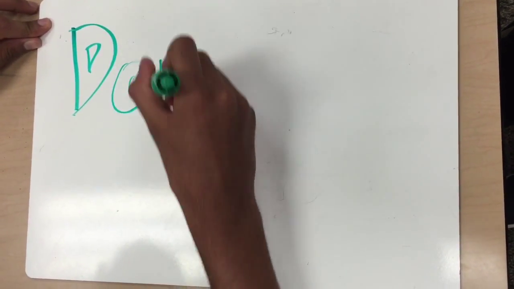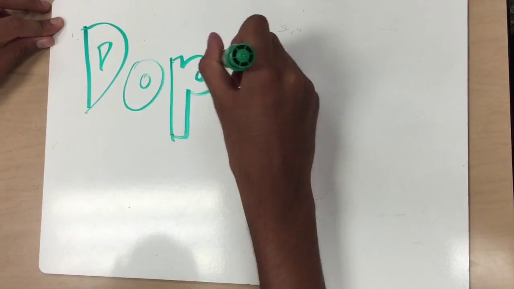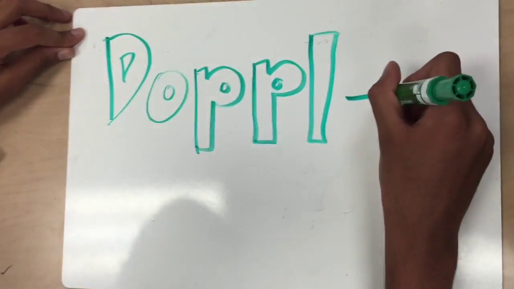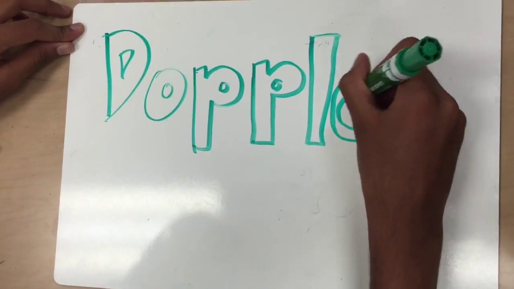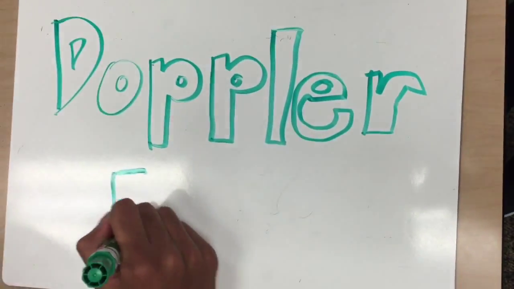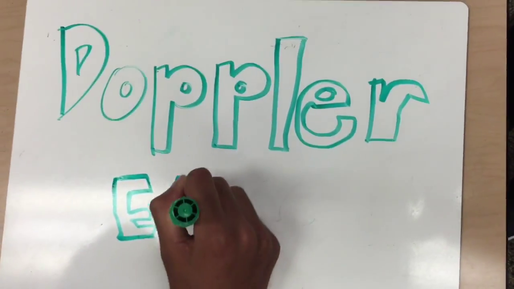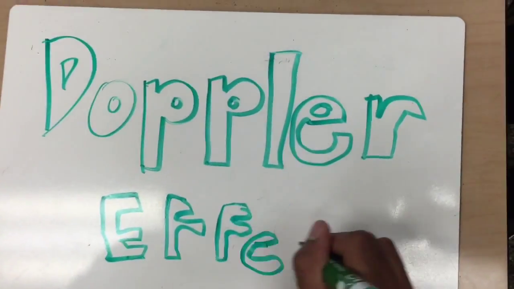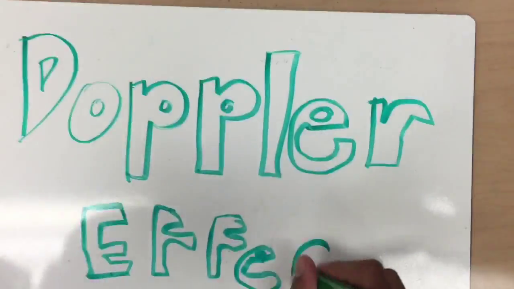Now let's look at the Doppler effect. The Doppler effect is an observed change in frequency when there's relative motion between the source waves and an observer. Pretty much means that the frequency changes in how you hear things. Usually this doesn't happen, but in this case it does because the velocity is constant and the wavelength changes. And this makes you hear a different pitch and a frequency.